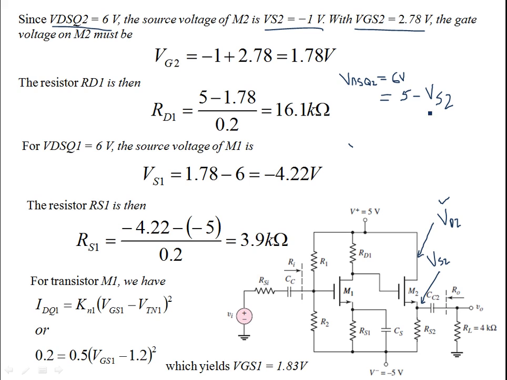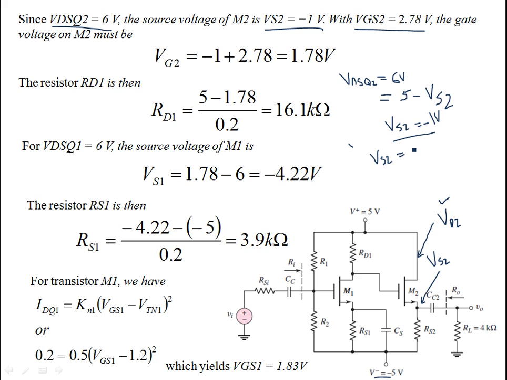So you can see that VS2 is minus 1 volts, okay. VS2 is minus 1 volts. You know what VDS is, so basically this is VD minus VS, so you can find this potential. The other way to check this is: VS2 is nothing but the voltage drop across the resistor R2, plus this minus 5 volts over here. So let's sum this up.